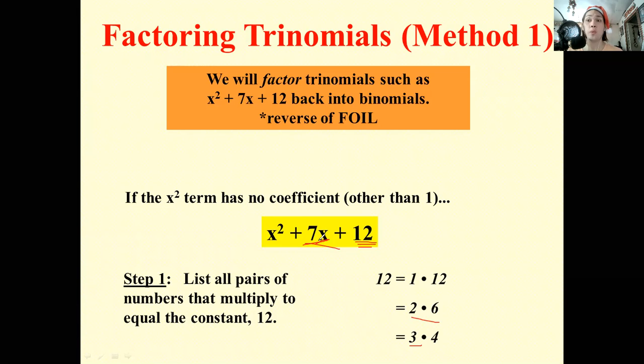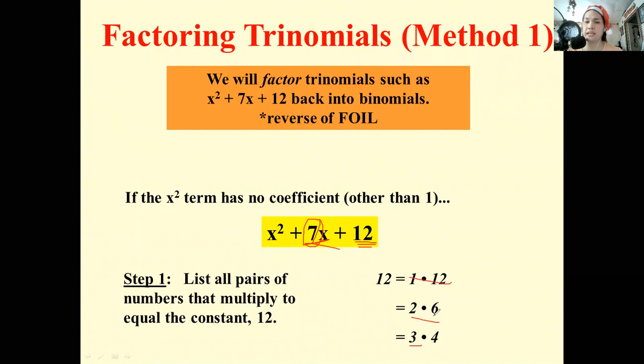Make sure that the factors you guess will satisfy the middle term. What do you mean, sir? When you combine them, they will come up with the coefficient of the middle term. So let's see. 1 and 12 are both positive. 1 times 12 is 12, which is your c. 1 plus 12 is 13. This is not 13, this is 7. So we will not use this one because it does not satisfy the condition for the coefficient of the middle term.